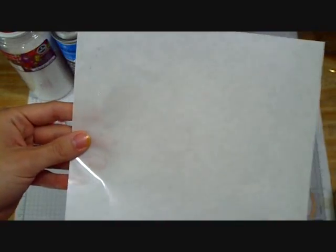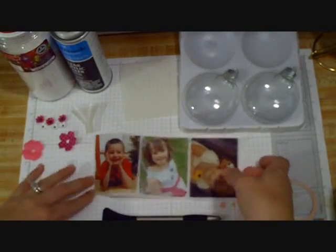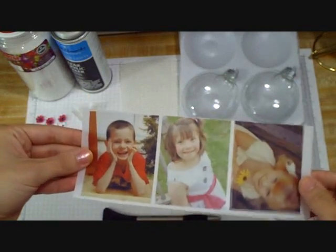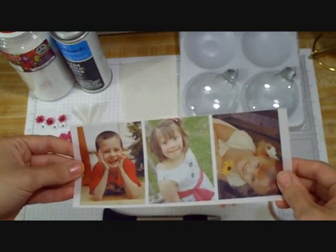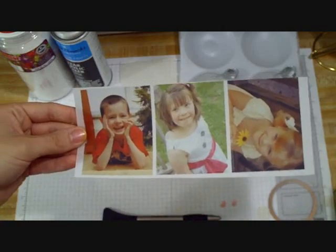The sheets that you get are the adhesive film — that's what ends up sticking whatever you create onto the surface that you wish. And you get your rub-ons transfer film. There's a matte side and a shiny side. You're going to want to print, stamp, or draw — however you decide — your photos or images onto the matte side. I've already done that here and trimmed it out. I have my children's photos, and today's project I'm going to use my daughter Alexa's photo.